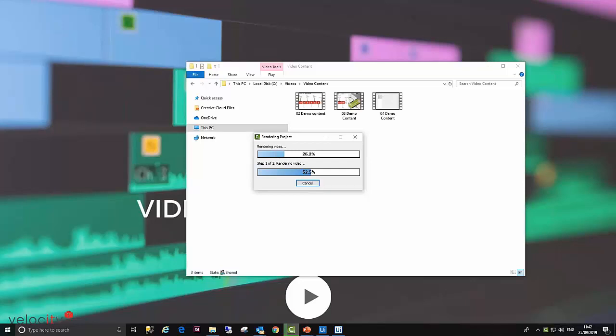But equally, we could have a further step for the robot to then say, okay, take that same content and render that separately for Facebook, for example, or for LinkedIn, or actually extract all the audio so that we can use that perhaps for a podcast or something of that nature. And then we can take that content and save that in a shared folder for somebody to use at a later date, or upload directly to streaming media like YouTube.